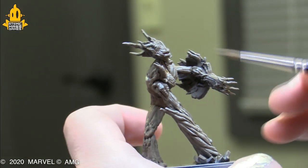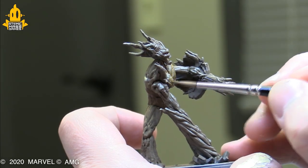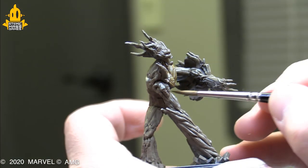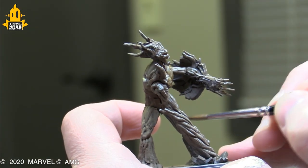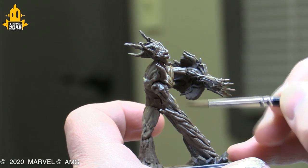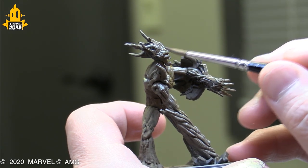See, and now I'm going to use a little yellow. This is yellow ink, what is it called? Ink Tense Ochre. And I'm going to go over that. What this is going to do is tone everything together. So I got that kind of cohesive feel.